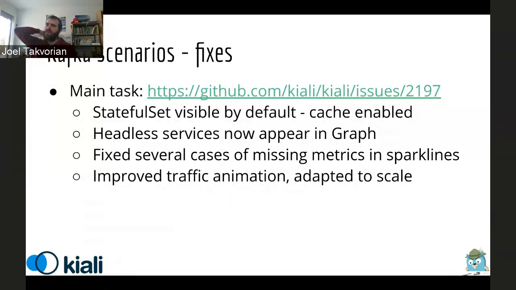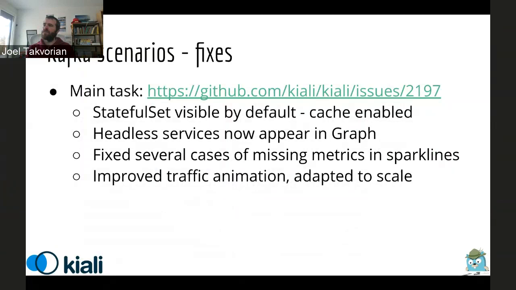For instance, we have enabled stateful set visualization by default, because before in Kiali, for performance reasons, we did not display every kind of workload. We displayed mainly deployments or things like this. It was still configurable, but by default you would not see stateful sets. Now with this work that we did, we enabled stateful sets by default, and we also enabled some cache of Kubernetes resources because of that.